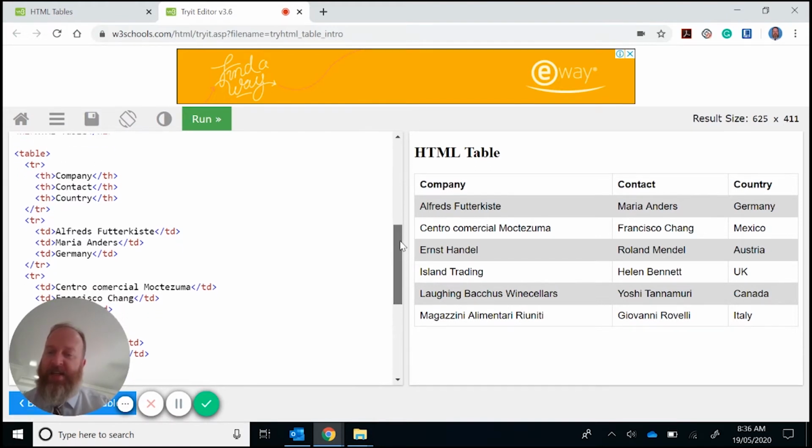If we break down the tags here, we have a table row tag in here. So obviously that designates a new row. And when we end a row, you can see it ends a row and goes down. So we have 3 table headings, which are company, contact, and country here. And you can see that by the TH tags for headings.